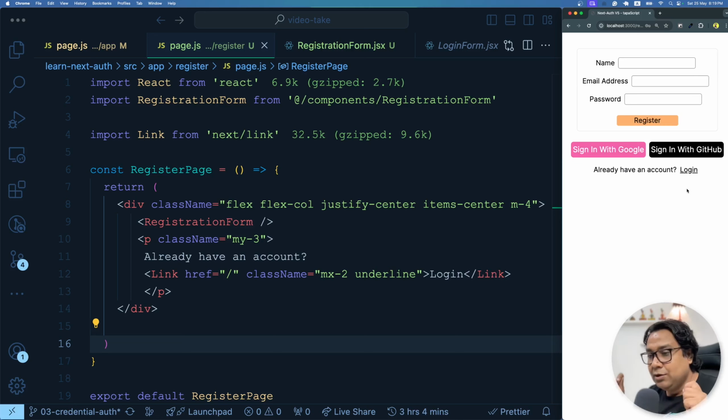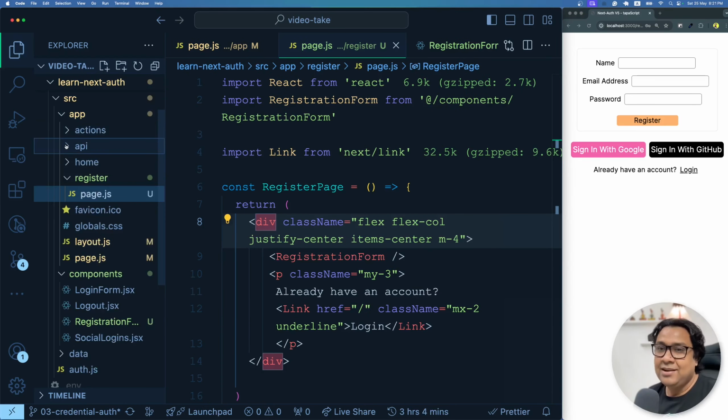Before we do anything with Mongo or stitching the stuff, let us start creating the route handler, so that whenever somebody clicks on registration, the route handler gets called. It is basically an API called /api/register, and we're going to post the name, email address, and password to that particular API. We are even going to encrypt the password so that we don't exchange the plain text password, and after that we'll be persisting that to the DB.